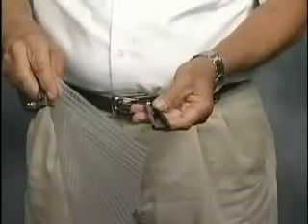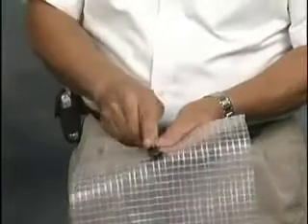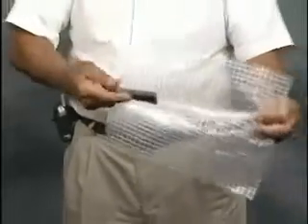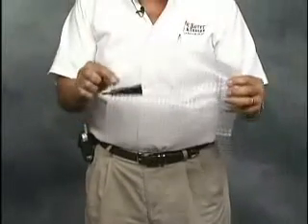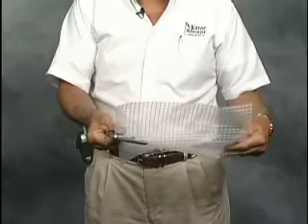We use a special clip called a cover clip in place of a grommet. The way it works is it has a wedge that goes underneath and another wedge that goes on top — you slide the two together. It has a ring to tie your cord or string onto, and it's extremely strong — many times stronger than a grommet because it grabs almost three inches of the material.